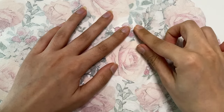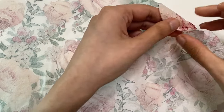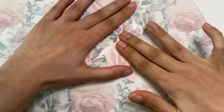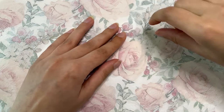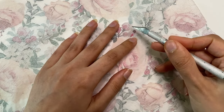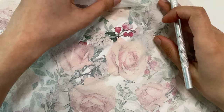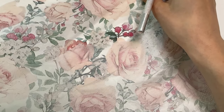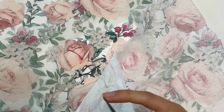To my surprise, when I try to roll it, it doesn't sit right and I see tiny wrinkles. So I use my X-Acto knife and discover another extra layer in my napkin. I didn't cut this part so you guys can see the process. So I take the extra napkin off again and continue using my rolling pin to make sure the napkin sticks properly to my clay.